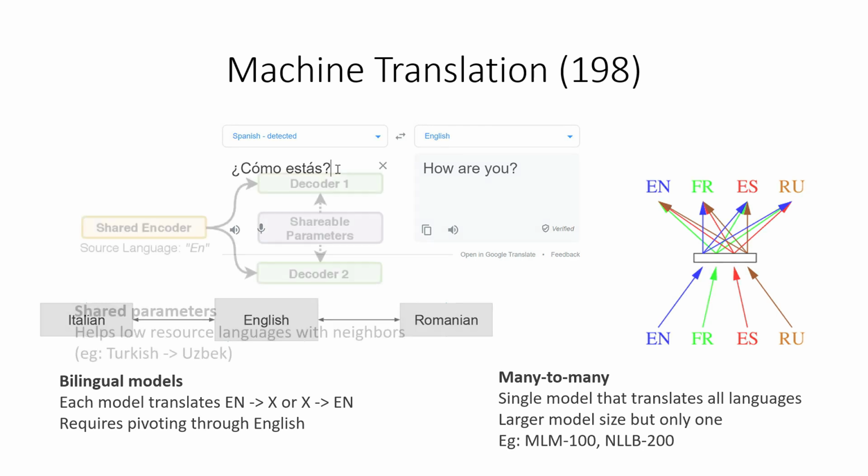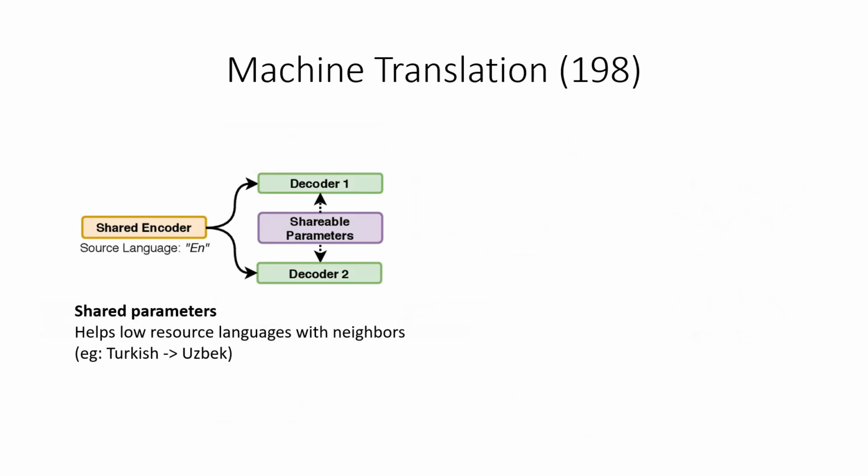One area in machine translation work is how to deal with low-resource languages that do not have a lot of training data. But some of these low-resource languages have neighboring languages that are high-resource, like Uzbek is closely related to Turkish, a language with a lot more speakers. If the model is able to share the information between these two languages, then the translation quality will be better.